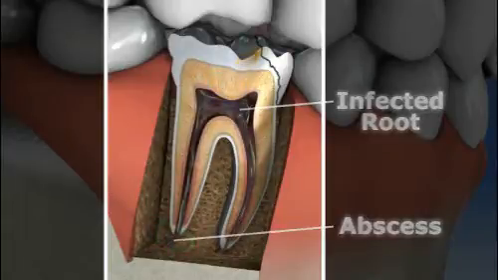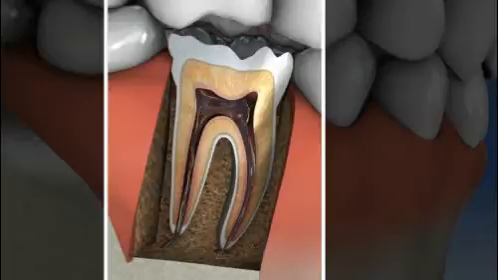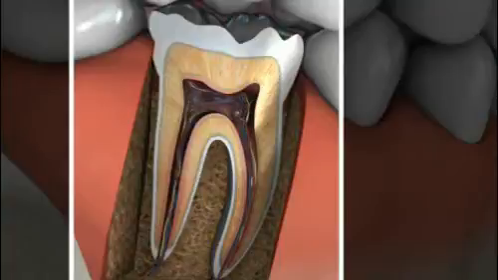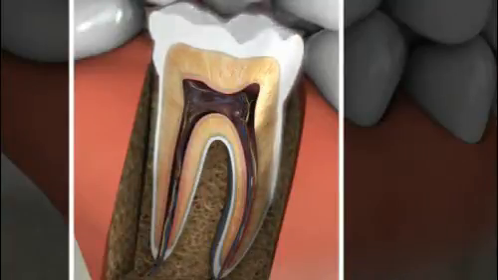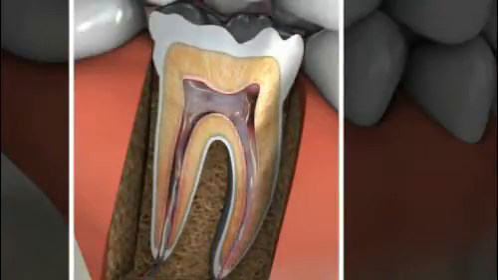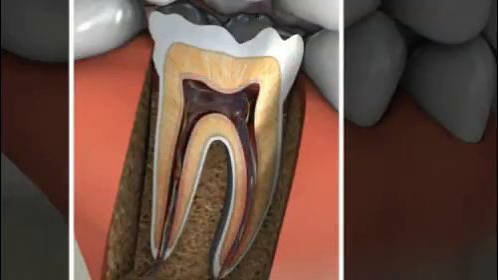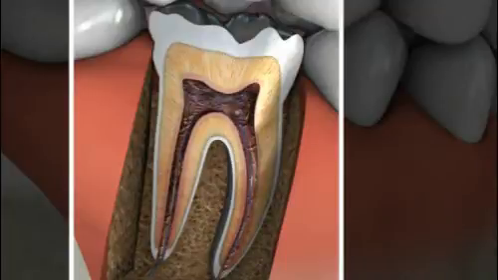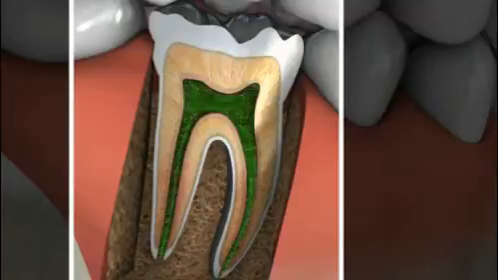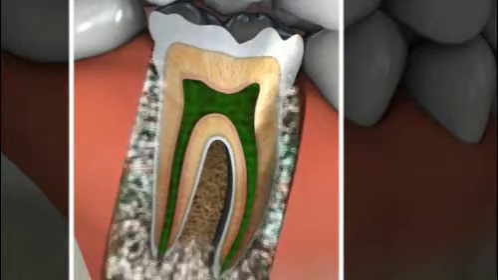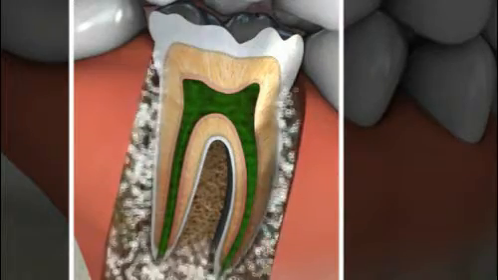To understand a root canal procedure, first we must learn a little bit about the anatomy of a tooth. Teeth are made up of a hard outer shell, but the insides are actually soft tissue consisting of the nerve and pulp. When this interior tissue becomes infected due to bacteria from tooth decay, the nerve tissues begin to break down, creating a hollow space that is a haven for bacteria. Antibiotics, or the body's own natural defenses, cannot get to these bacteria, making extraction or root canal the only option.